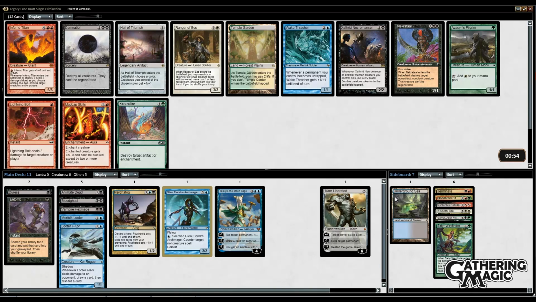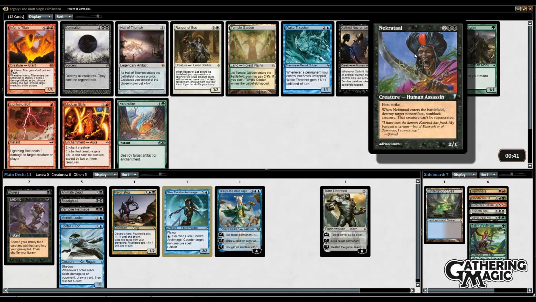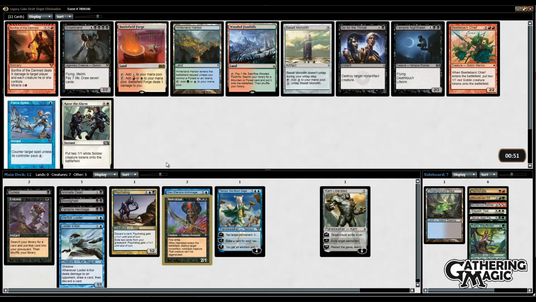Damnation, Nekrataal. Well, Nekrataal's not bad. Nor is Damnation. What's it going to be? Control-y or what? I guess they're both kind of control, but what would I rather have in my deck? What removal do I have right now? Just Karn and I guess pseudo Tamiyo. We'll go with Nekrataal. I don't know if that's a better pick than Damnation. It's probably not, but it's a creature. It's a 2-for-1. It's got the old school sweetheart. And we did it, ladies and gentlemen.